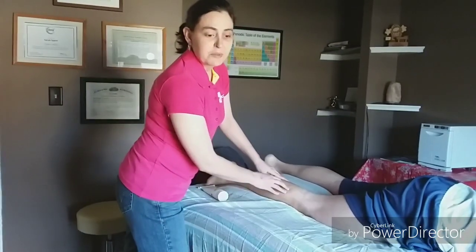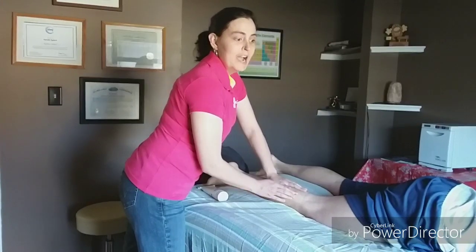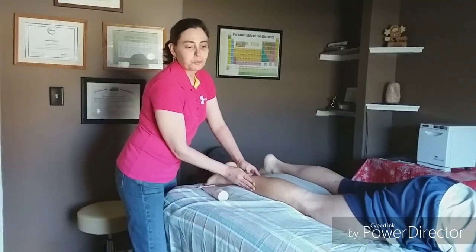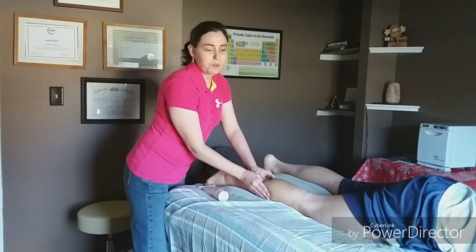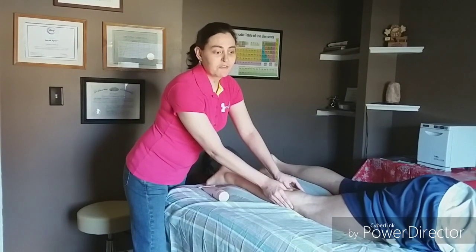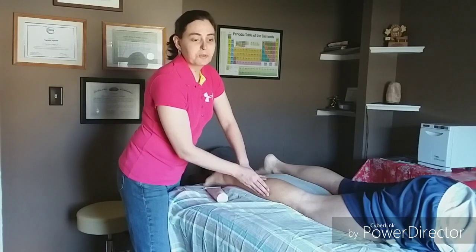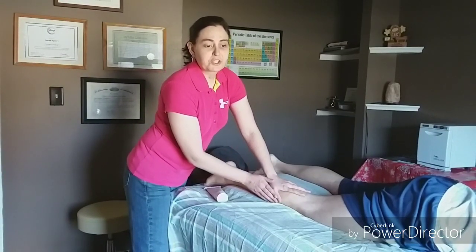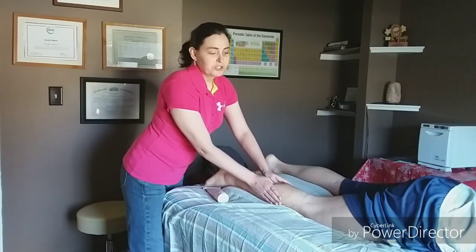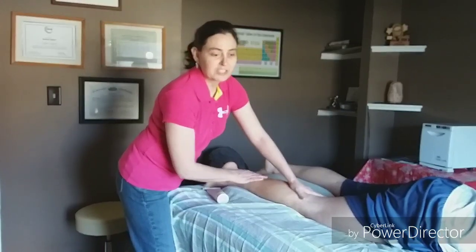Now, your gastrocnemius has two bodies. It's mostly in the posterior of the leg, and the other one is in the lateral compartment, or the outside of the leg. So the one thing you would love to do is strip up the gastrocnemius from the bottom, going through where the bodies split. Now this is uncomfortable for your client, but remember to tell them pressure is going to help this condition get better. After you do the stripping and add pressure like I'm doing now, do some nice soft gliding afterwards so the muscle isn't completely shocked.